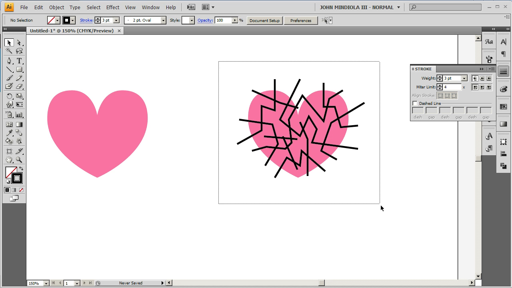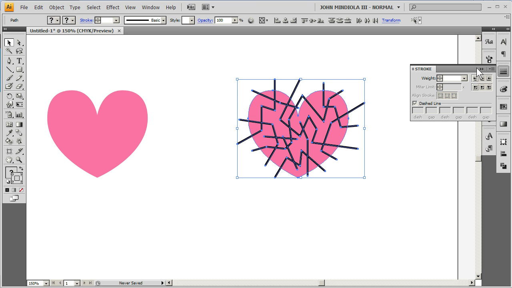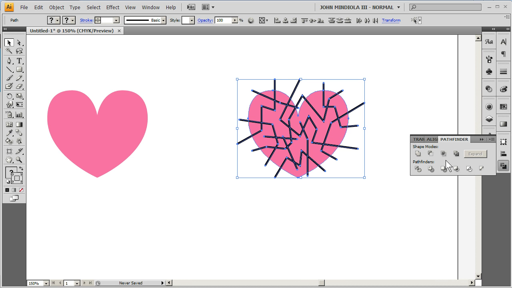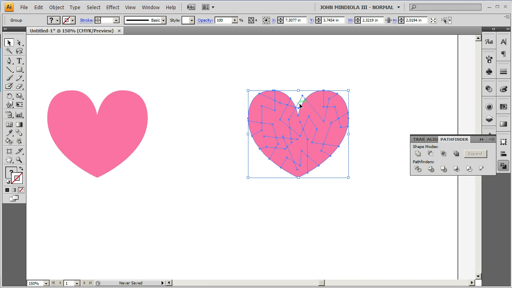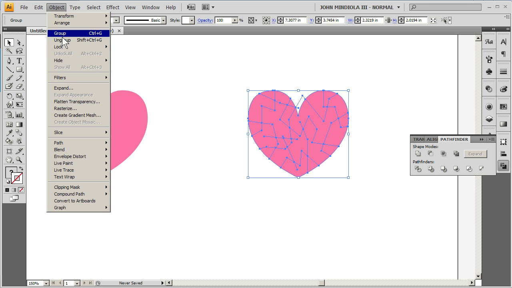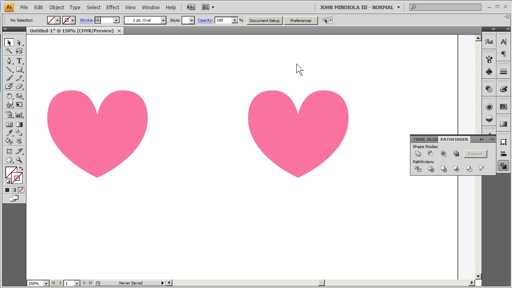What I'm going to do is select all of these, and then in my Pathfinder panel, go to Window, Pathfinder if you don't have yours out. I'll hit Divide to break them apart. So what happens is this breaks into pieces, and then I'm going to Object, Ungroup. For whatever reason it groups them automatically, and then I can click and delete anything I don't want. I see as I hover over these that they are all individual pieces here.